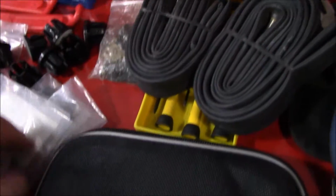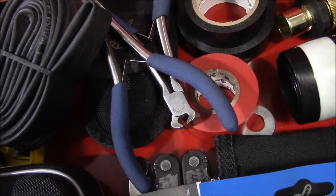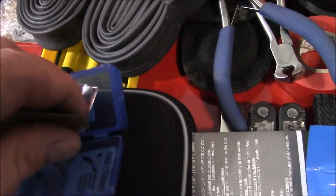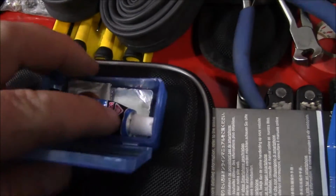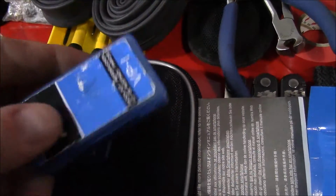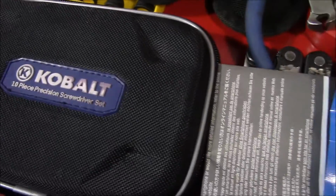But always keep extras. Always keep a couple extra patch kits. Mainly, not so much, I have the glue, like this one doesn't have the glue in it. As you can see, still have some sandpaper in there, have the extra patches. Now these aren't the self-adhesive patches, you gotta have the glue for it, but you can buy larger bottles of glue if you want. And normally you won't go through all the glue. One of the glue bottles actually is hardened up, so I get the Park Tool ones. I really like the Park Tool ones. They tend to work. So I got a couple extras. Got one in my pouch over there that I use as well, my saddlebag.